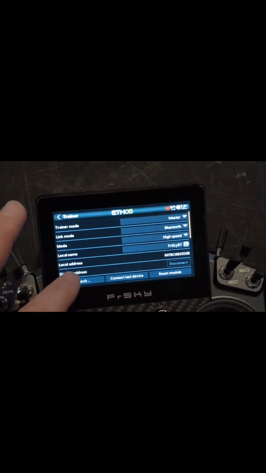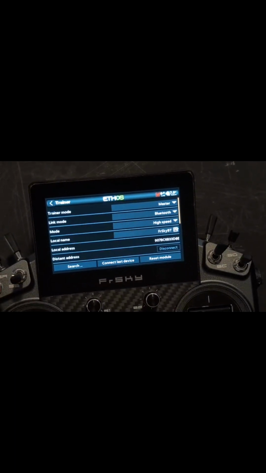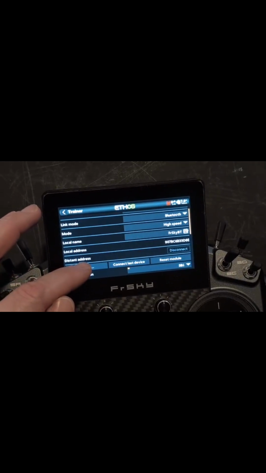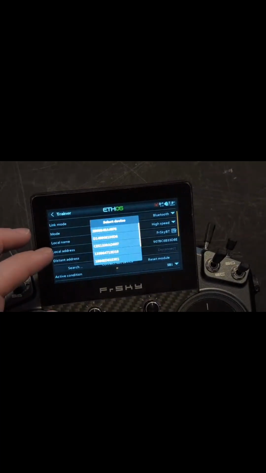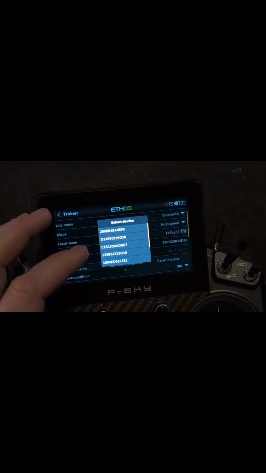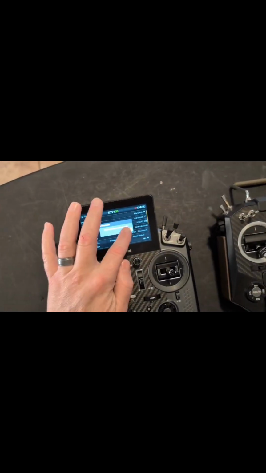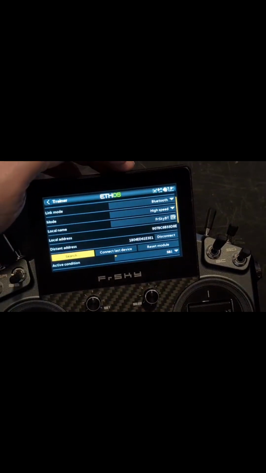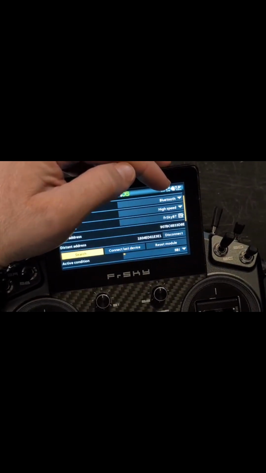Now we're going to need to move on to our next step. We're going to need to connect the two transmitters. So let's go ahead and hit search. And we're going to search for the student radio. Now the student radio, last 3 letters was 3 Echo 1. We'll select that. Now sometimes this takes a second. You'll know it's connected when this red indication here at the top of the screen turns white. You'll also hear Ethos tell you the trainer signal is recovered.